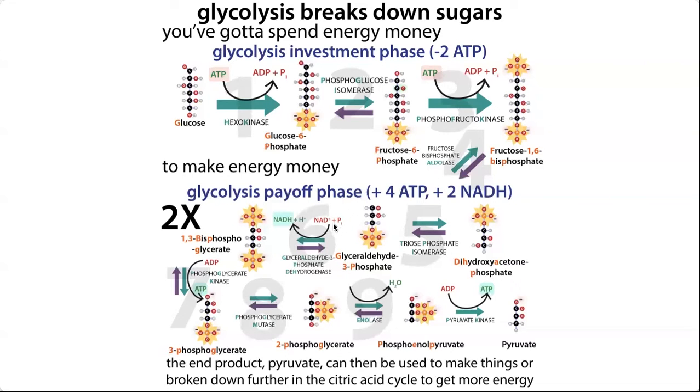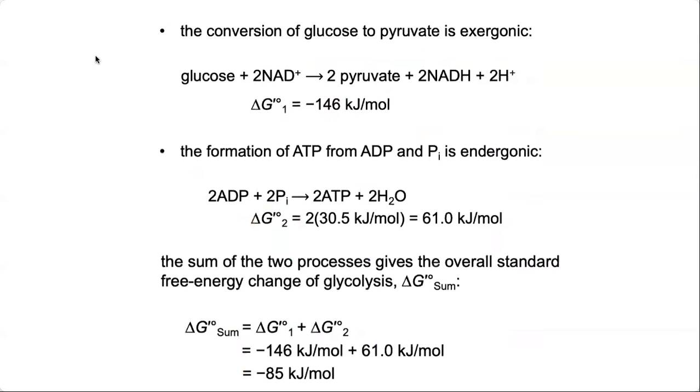And so this is what we talked about before, this idea of coupling of reactions. So you can see that here we kind of split things in two. When we generate this ATP, we're actually generating two ATPs. So one ATP here and one ATP here, and then we're generating 4 ATPs overall because we split that in two. So we do each of this 2 times, but then we use 2 ATP. And so that's why we end up with a net gain of 2 ATP and 2 NADH.